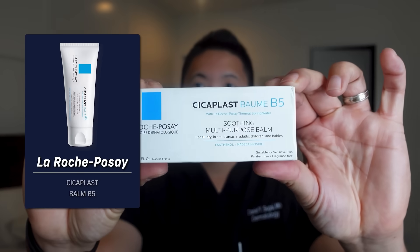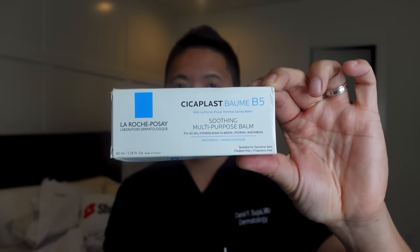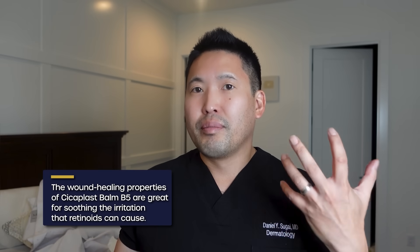Let's talk about two of my favorite moisturizers. Number one: La Roche-Posay Cicaplast Baume B5, which contains panthenol (pro-vitamin B5) — great for both moisturizing and hydrating. What I love about it is the shea butter and madecassoside, which has wound healing properties. While your skin is raw and irritated and losing water — essentially like a wound — we want to support that skin barrier while your body adjusts to retinoids and tries to boost lipid synthesis.